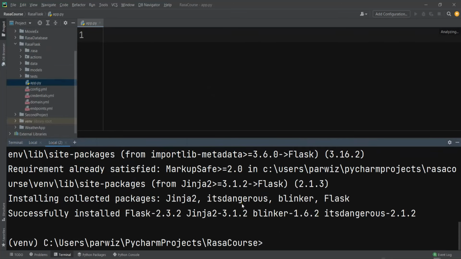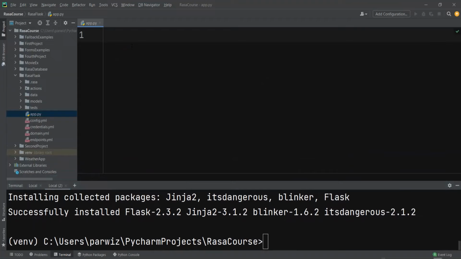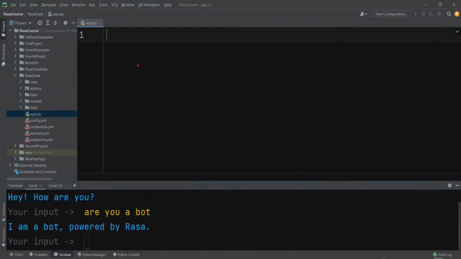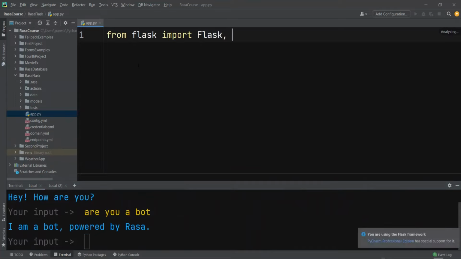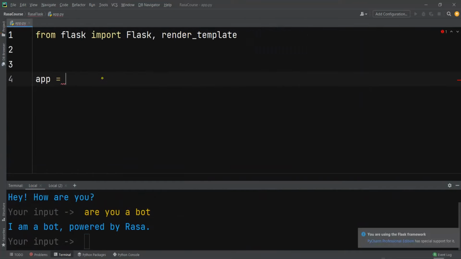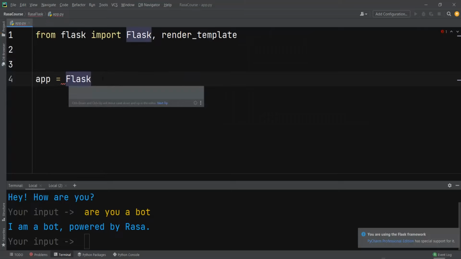So now Flask is installed, and in here in the app.py file, we can just say from flask, we are going to import Flask and also render_template. Okay, so render_template, and now let's create our app in here. So I can just say app equals Flask.